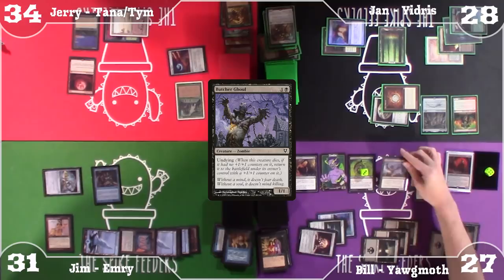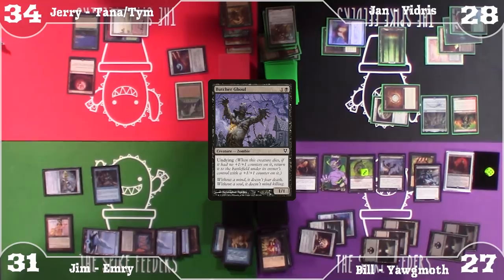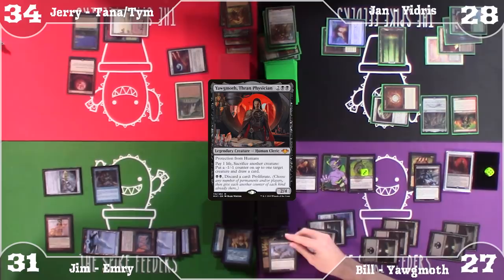Right, okay. So are you paying 1 for Butcher Ghoul? No. Draw a card. Okay, I'm going to pass priority on Butcher Ghoul. I will as well. Yep. Okay, so I'm going to sacrifice Butcher Ghoul to Yawgmoth to target Pitiless Plunderer, trigger Undying.